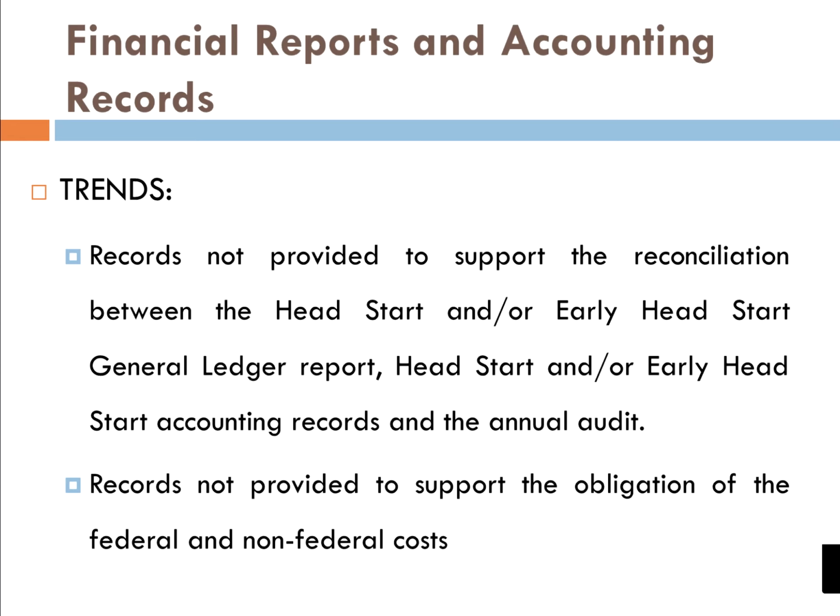The next one here says the records were not provided to support the obligation of costs of federal and non-federal share. In 2014, there's a question on here that's going to be further down, and you'll see it, that speaks to obligations. If you're going to obligate a cost, there has to be a record to show that the cost has been obligated. They're going to ask a very specific question later on about that, which means that in order to answer the question in terms of the reports that support the obligation of costs, the accounting records must also be there to support it, especially in situations where costs are obligated at the end of the year that have to be liquidated before you submit the final reports for reimbursement, your voucher reports for your reimbursement.